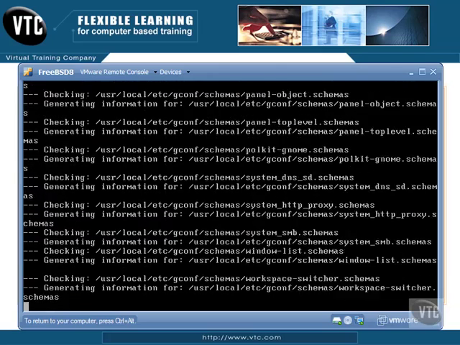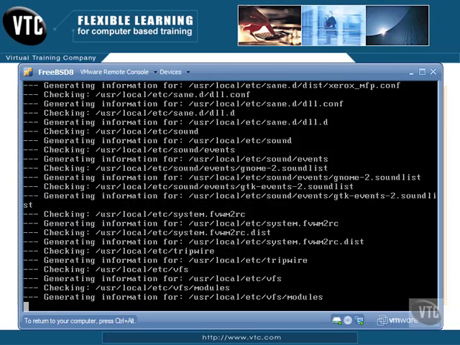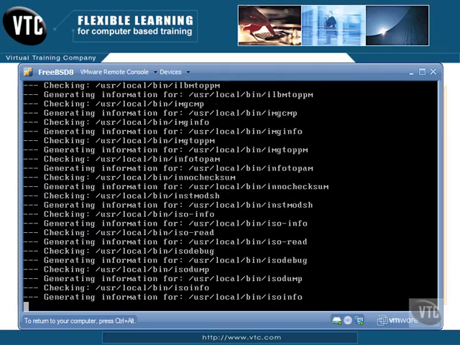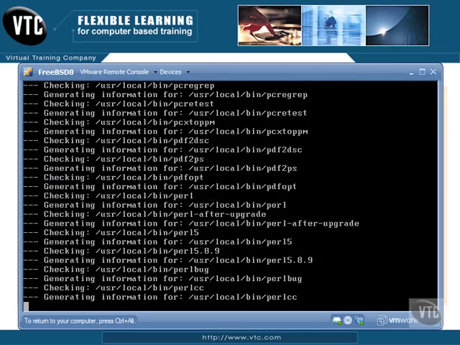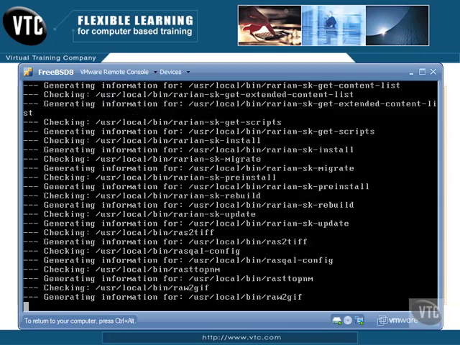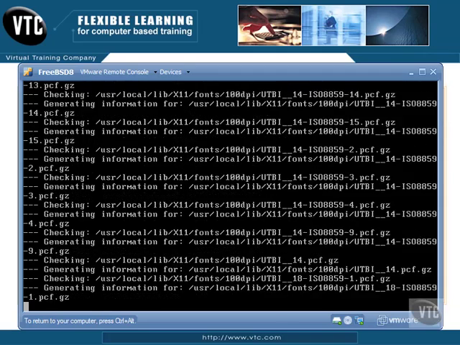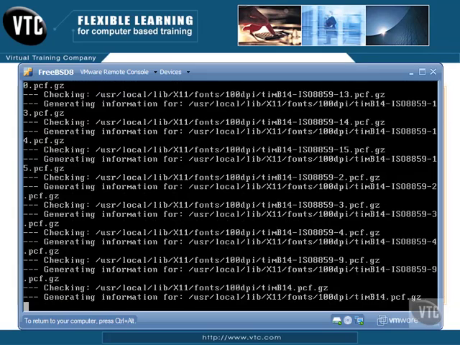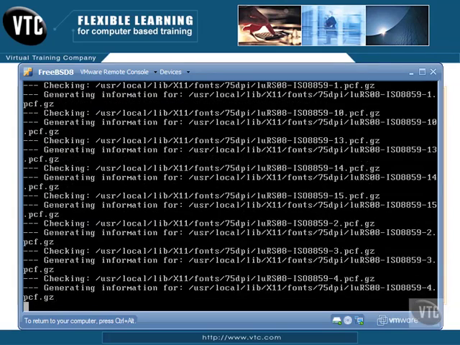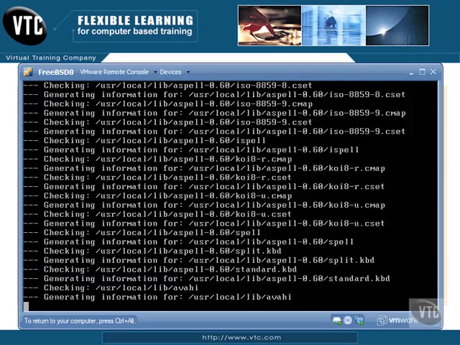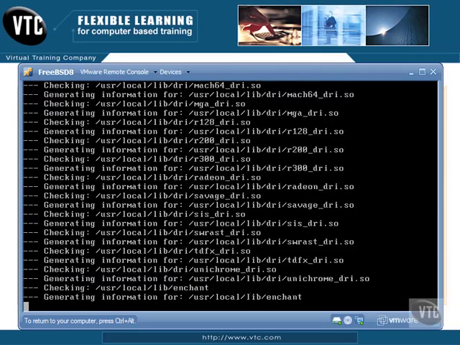And it's checking every file that is in its database, and when you first install it, you have to basically initialize the database. Then from then on out, there are comparisons made against each file, so you can see what's changed. And we're not going to let this finish because it's going to take a while. As long as you get into Tripwire, look at the switches available, see what it can do, it's not very difficult to use. So I would recommend that you install it, use it, and establish your database, and then run it periodically after a system change or an update. Let's go ahead and end that now.